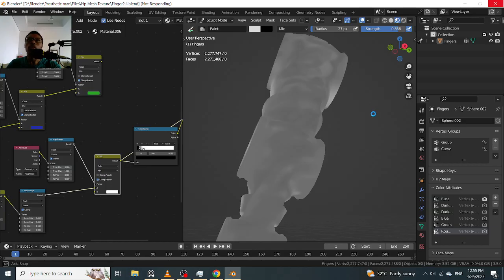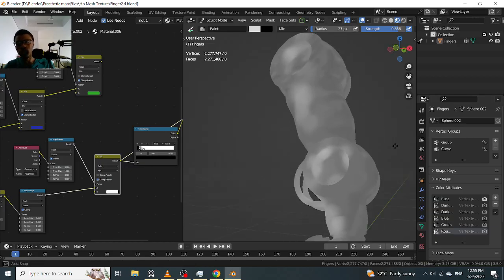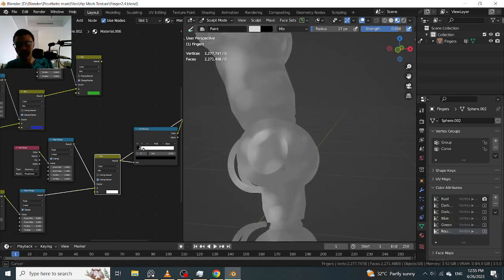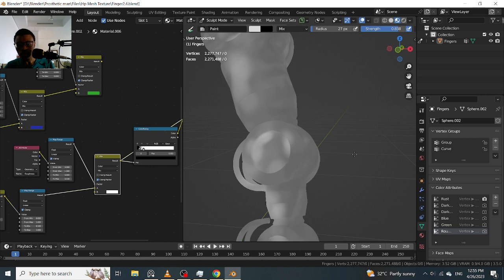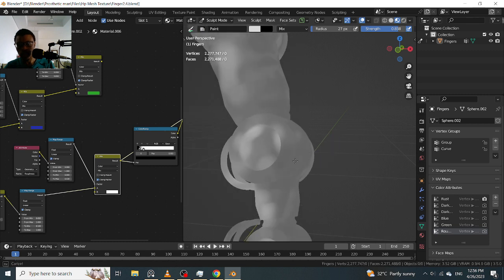Basically, when you think of oil paint, you can see the strokes that are being done on the mesh, or any painting, I guess. It's clear to see the strokes that you're doing as you're painting. So how do you translate that on a 3D mesh so that you can see the exact same stroke?